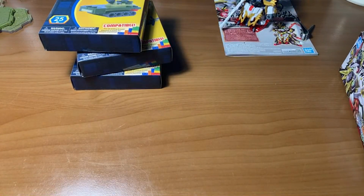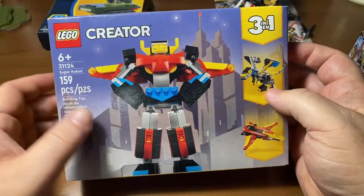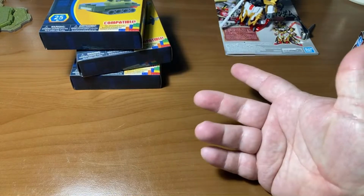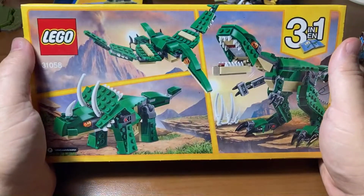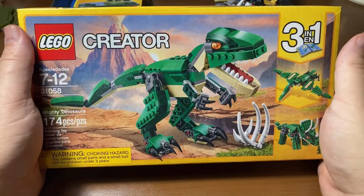I also have a few other things like the Megazord Lego kit. I already built one of these before. I bought a second one because I saw somebody who bought 2 of them and he made a really cool one out of the 2. And I'm like, ooh, that's an idea. They're only $10 each. That's like the best deal that I've ever seen. And then I bought this because when I see kits like this, I'm going, I can build a mech out of this stuff. Like you see dinosaurs, I see robots.